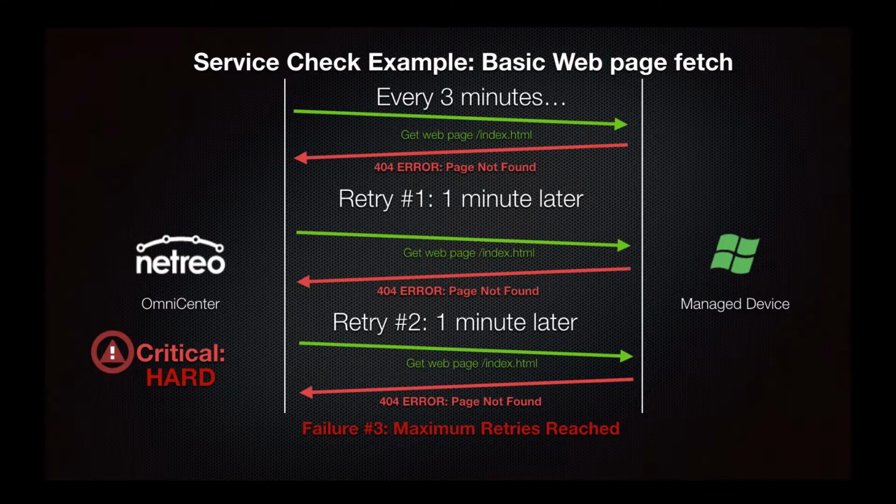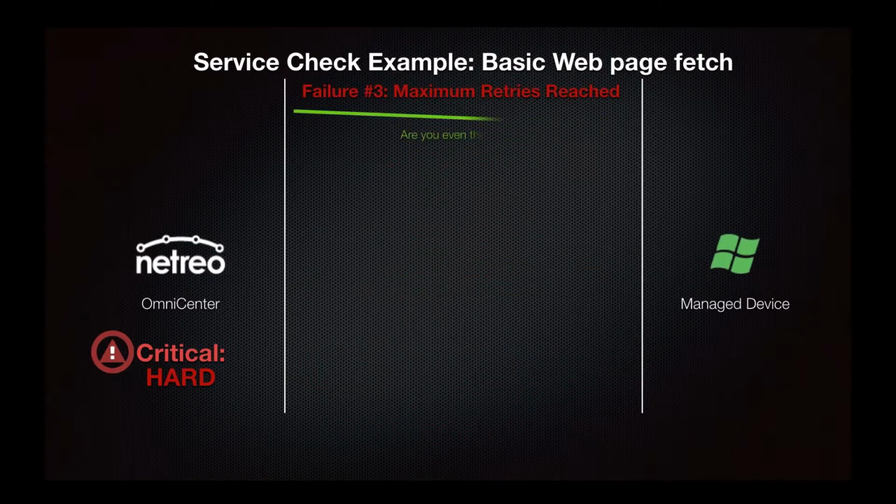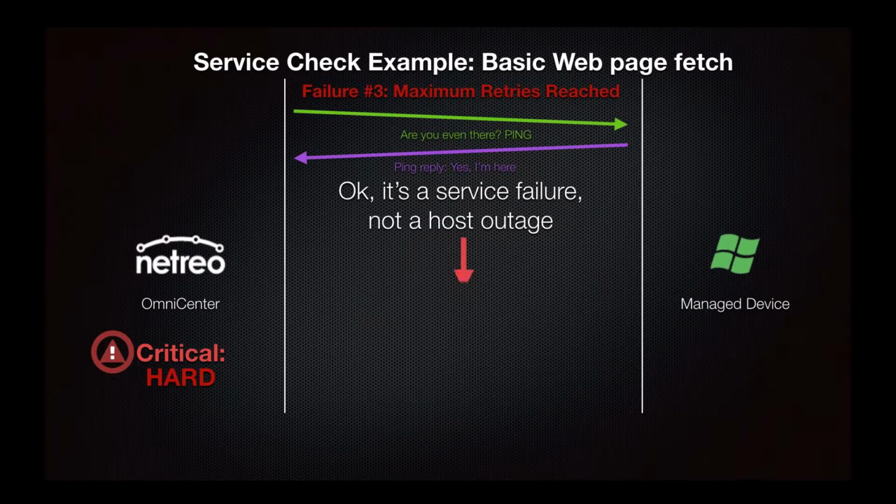Incidents in OmniCenter are kind of the basis for how we take actions or send out alerts. So as soon as we get to that level of reaching a hard state, it's going to start to escalate to an incident. And the first thing it's going to do, if what it's discovered is that the service check has failed, is it's going to go and validate that the host is up. So if the host is up, it's going to ping it. And if the host is up but the service is down, this becomes a service failure. And a service failure will send out notifications based on the settings for that service monitoring.